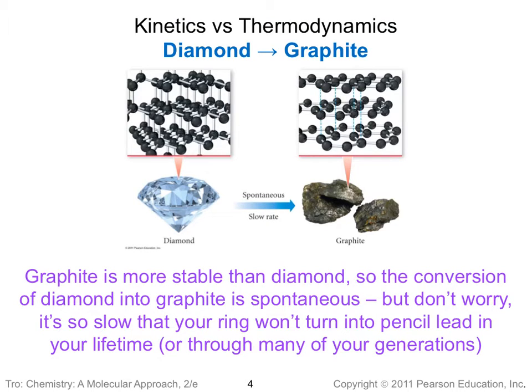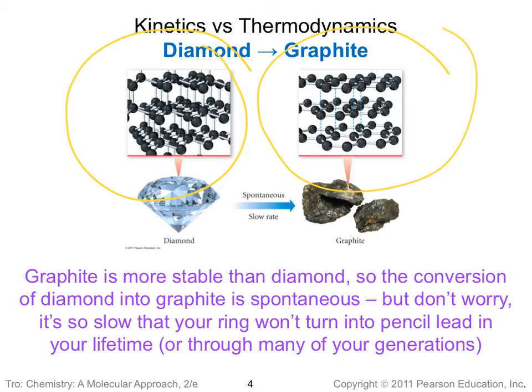So you think about kinetics, the rate of reaction. We talked a lot about that earlier. Diamonds going to graphite is a very slow process, right? In thermodynamics terms, though, it is a spontaneous thing. Why is it considered spontaneous? Well, it's because on this side, these are more highly ordered than on this side, right? So spontaneity favors the disorder.